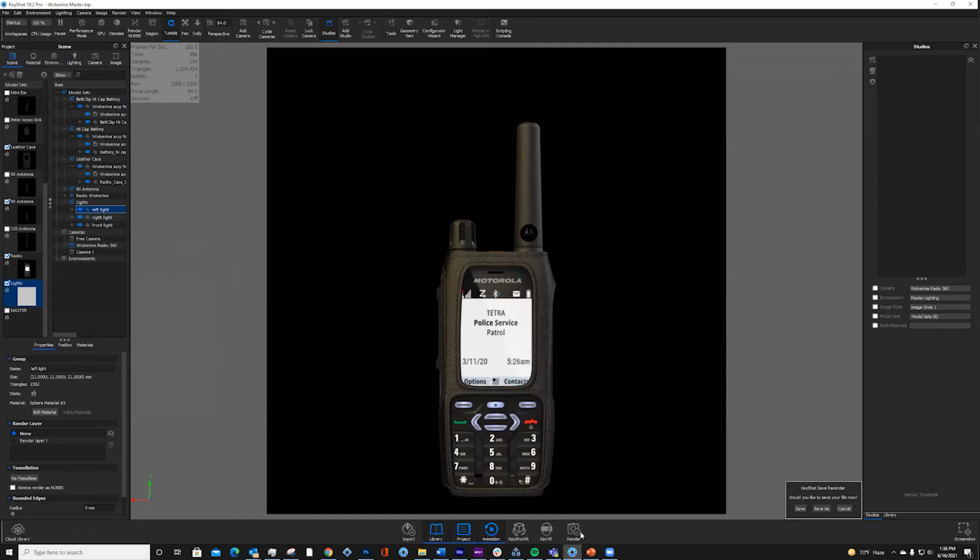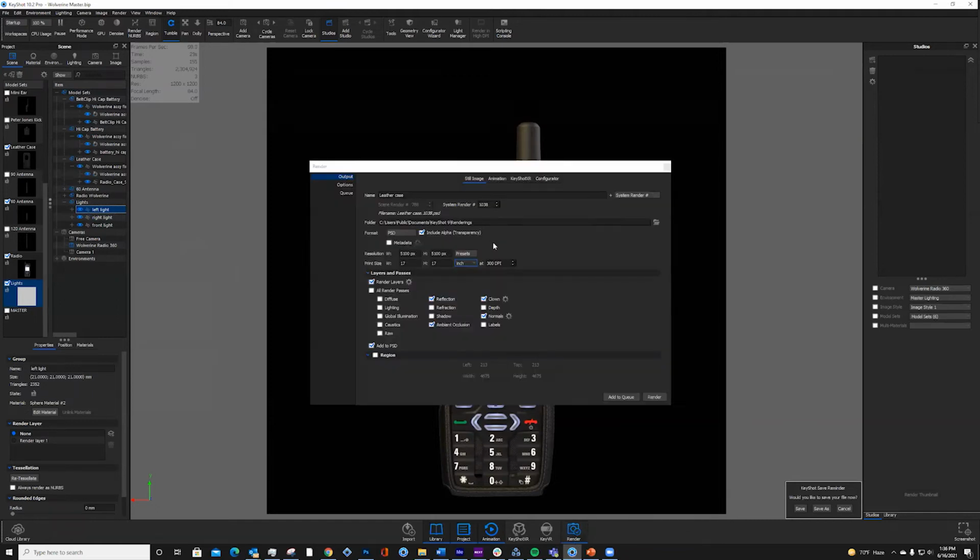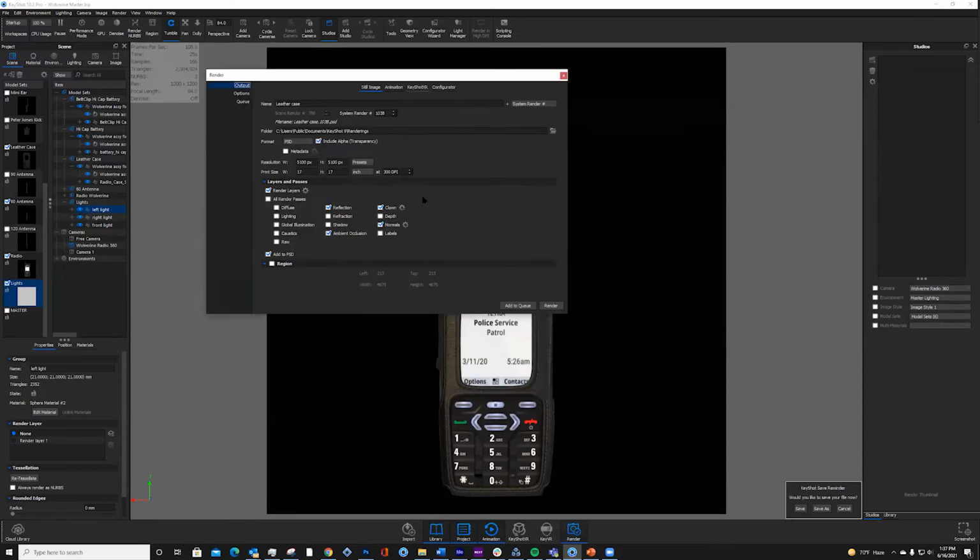Once we have the angles, we have the lighting, we have everything buy off, we want to hit render, right? When we render, we like to render with a lot of passes. And I'm not saying that we're going to use all these different render passes, but at least they're going to be there in case we do want to use them for a little extra pop or zing. So what I did here is I rendered an image and I rendered with these passes. And what I like to do is just kind of go over how we use these and why we use these.